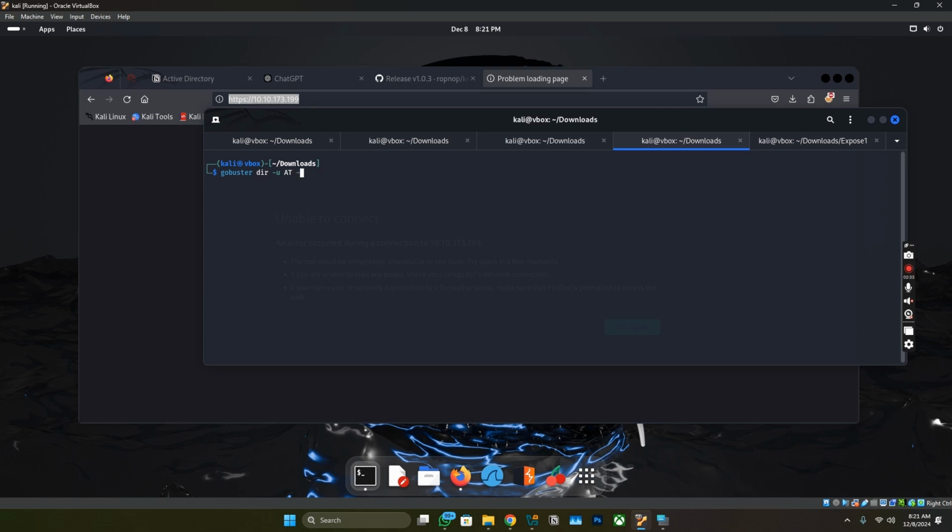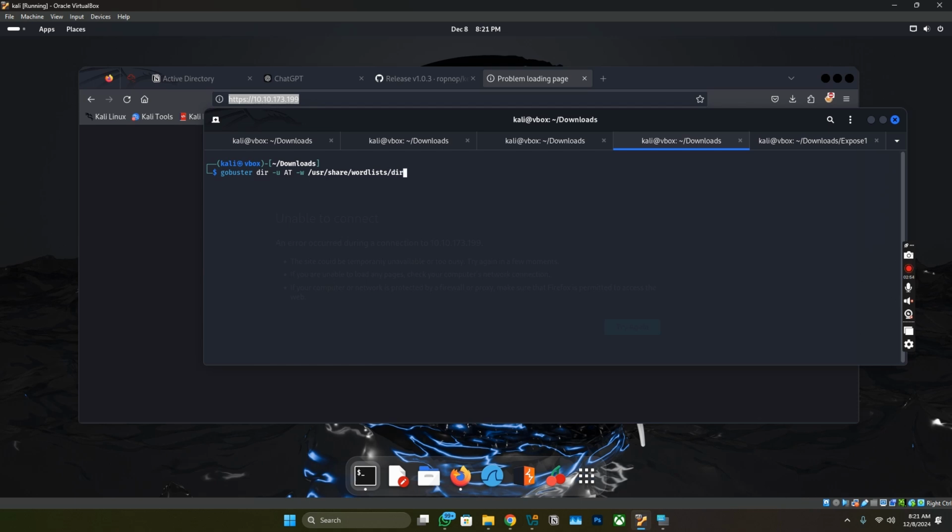The host name is the alias, so anytime we type it, our terminal knows we're referring to that IP address because we added it to the host file. Let's use the normal word list available in the usr share directory.